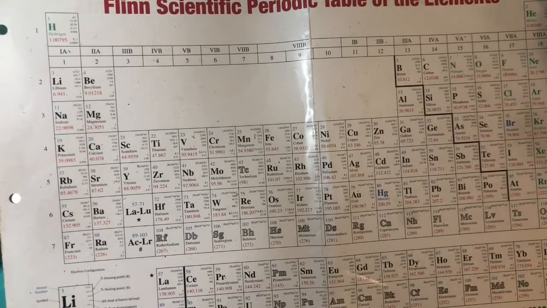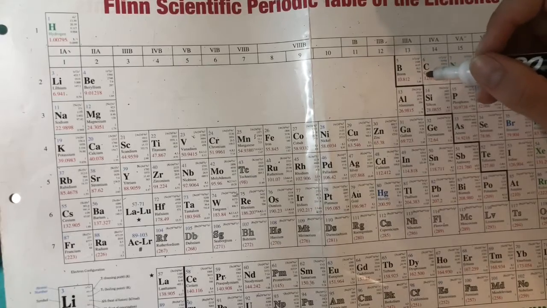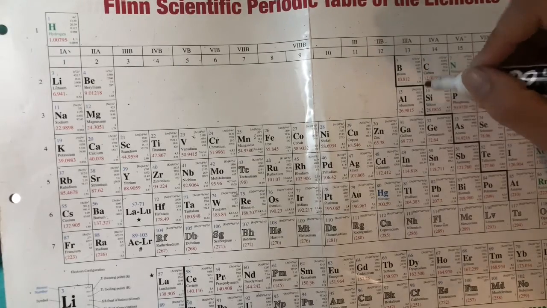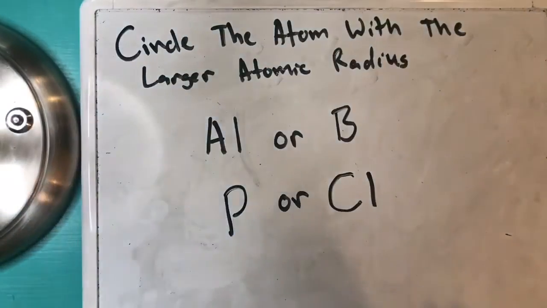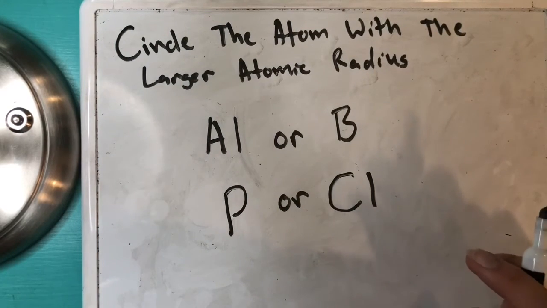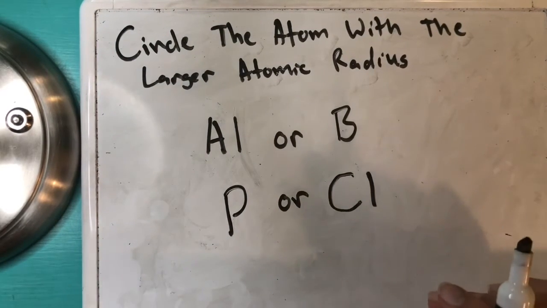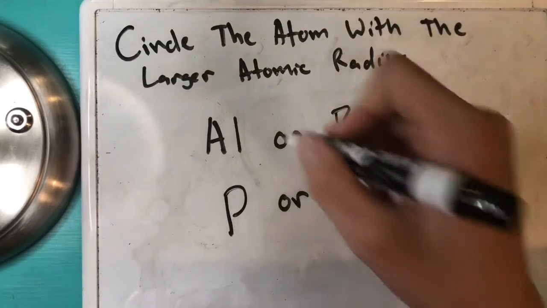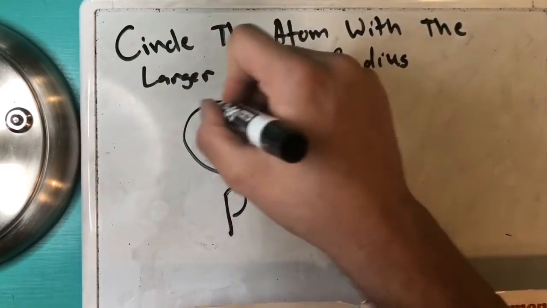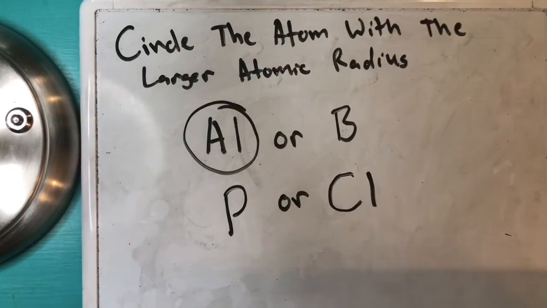So that means the number of valence electrons isn't any different, but what is the number of electron rings, because we know as we go down the rows, you add an electron ring every time. So boron has 2 electron rings because it's in the second row, and aluminum has 3 electron rings. And simply because of that reason, we know that aluminum will have a bigger atomic radius because it has more electron rings.